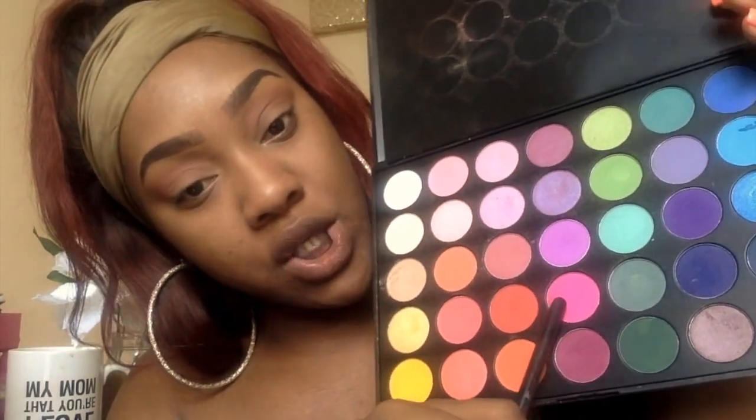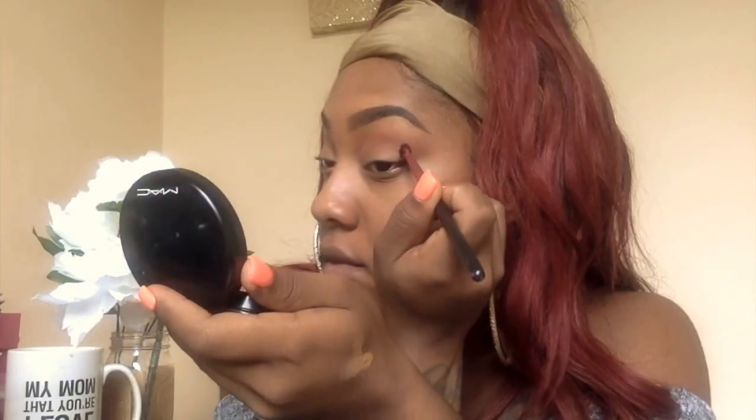Going back into the Morphe 35B palette, I'm going for the hot pink shade, and we're going to use that in our outer V and our inner corner to start the look. When blending the shades for the halo eye, you want to make sure that you blend the outer corner out and the inner corner towards your lid, if that makes sense. Because you don't want it to be all over and then it's going to be towards your nose. It's going to look really weird.